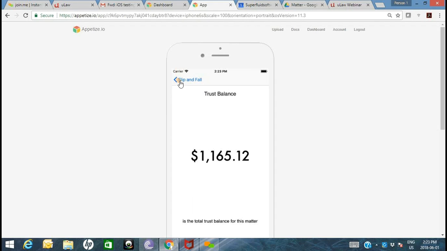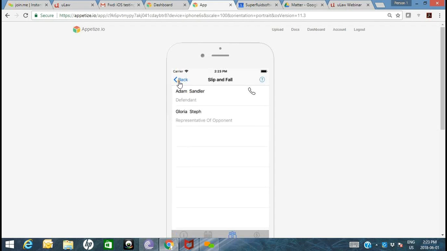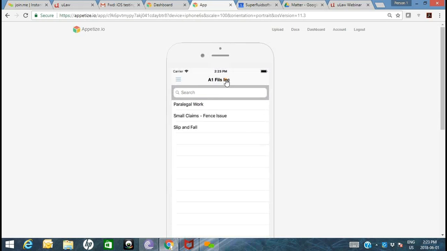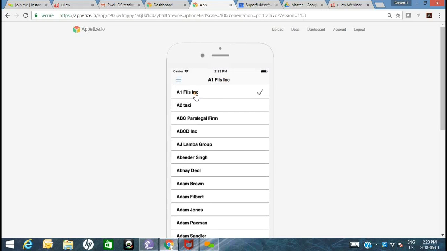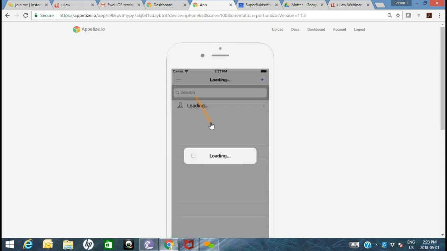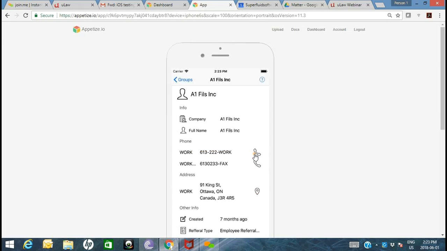Okay? So that's very specific to that client. And because this is a phone app, you can actually give that individual a call right away as well. If you go into A1, go to the particular contact, if you have the phone number stored within uLaw practice, then you can give them a call right away from here, right from the phone. And you can import that phone conversation as a docket if you think that's prudent.